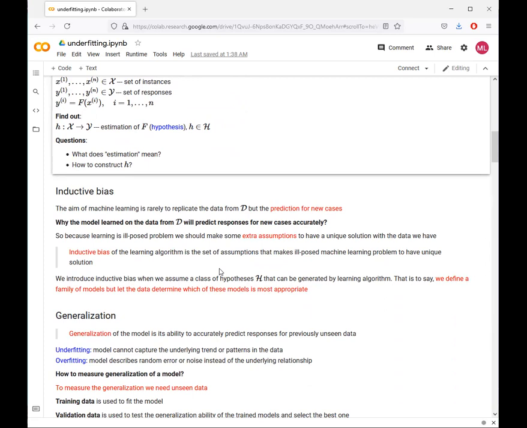That is, there are an infinite number of functions that satisfy the points from sample D. And the reasonable question occurs here: which function from this infinite set of functions do we need? Which one is the best, or at least a good one, and how can we find it?